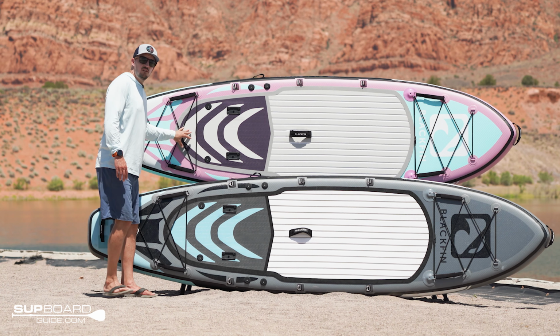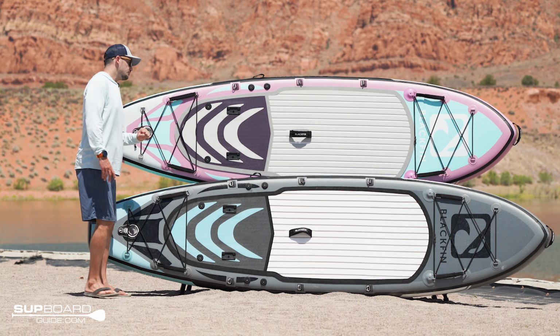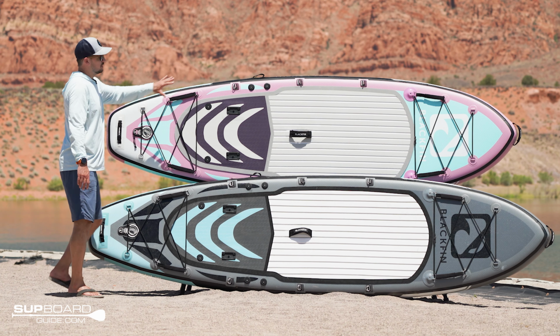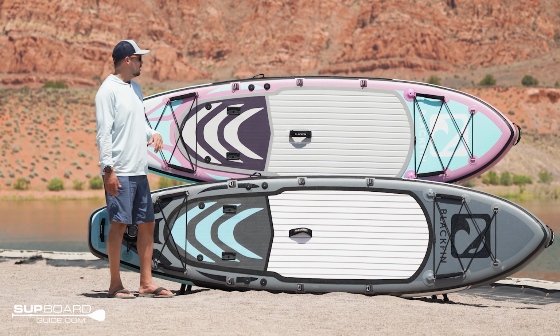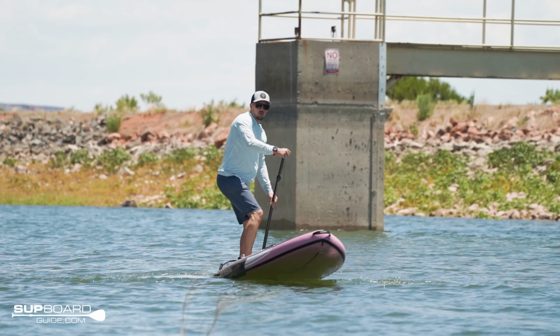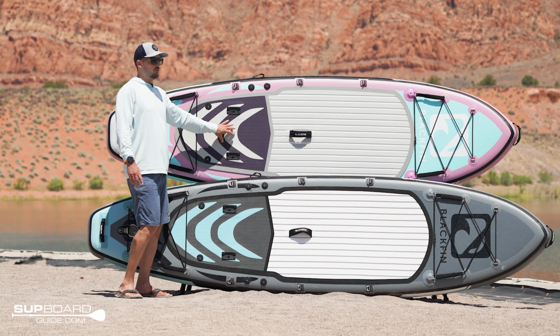Where the X shines is more on the maneuverability side of things. It's still a very stable board. They made the tail a little bit thicker, right? A little bit thicker through the middle, just a little bit shorter. And so if you're looking for something that you really want to move around a little bit more, like going down a river, the Model X is what we'd recommend.